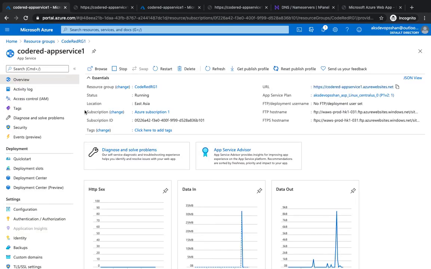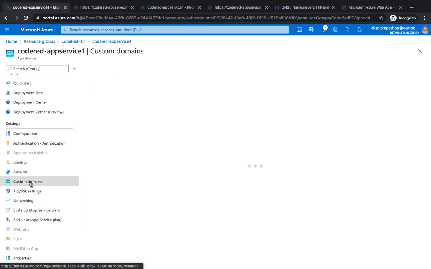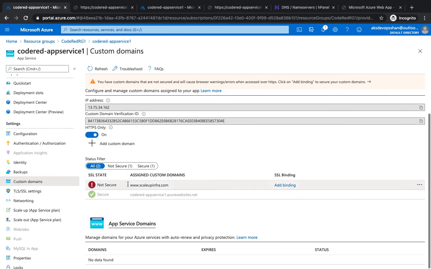You want to give a domain name which your customer can remember, not some xyz.azurewebsites.net. However, you can see it's not secure at the moment because we haven't got any SSL certificate. So that's what we're going to do next. If you go to our custom domain, you already see that your website is not secure, so you probably want to secure it.